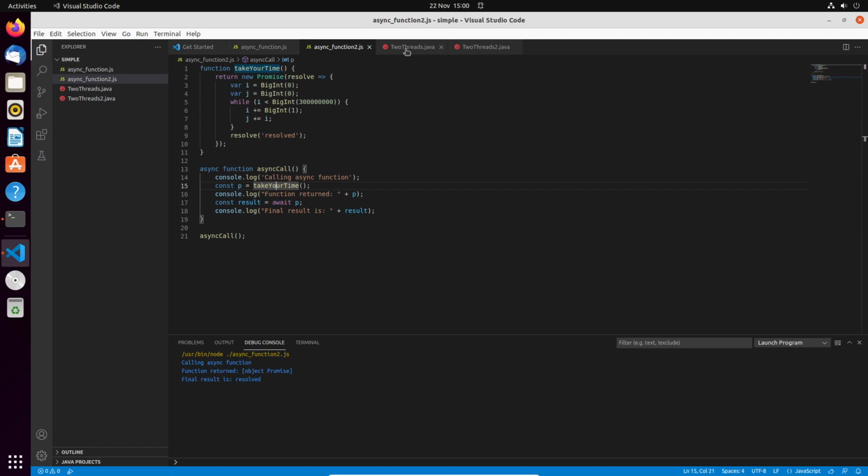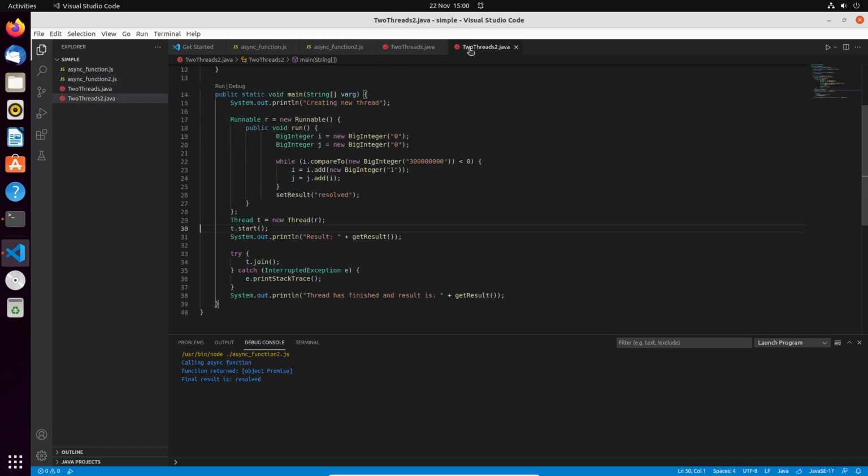Now, as you know, as a Java developer, if we do the same thing in Java, when we have a runnable where we do the same big integer calculation in a loop, which takes quite a while, and j ends up being a big number, in fact, we should print it in a minute. It's probably quite a big number. It does this big integer calculation here as well, going through that loop. This is a big number. Was that 300 million, 30 million, something like that, going through that loop quite a few times.